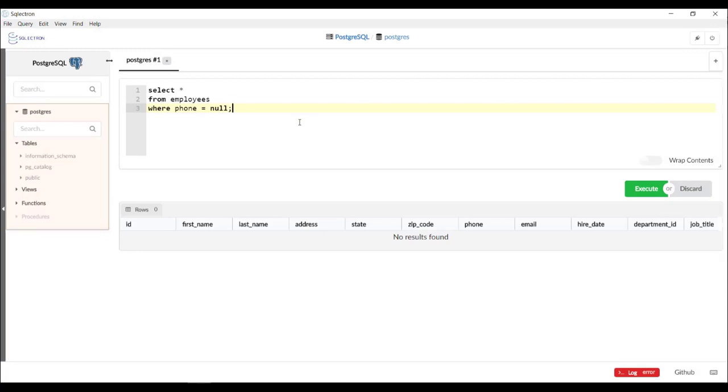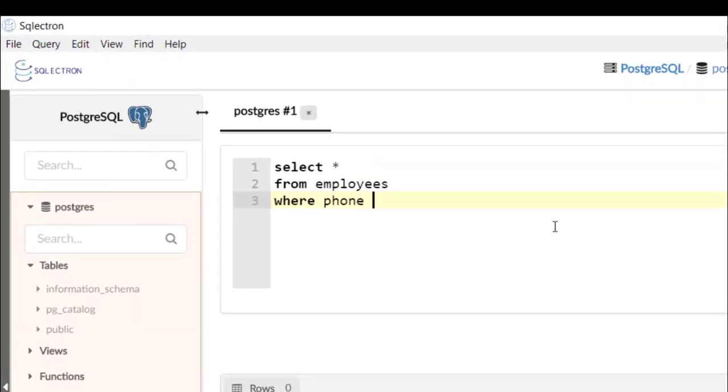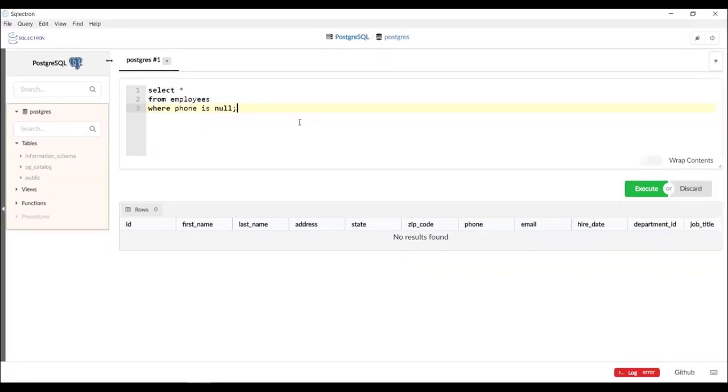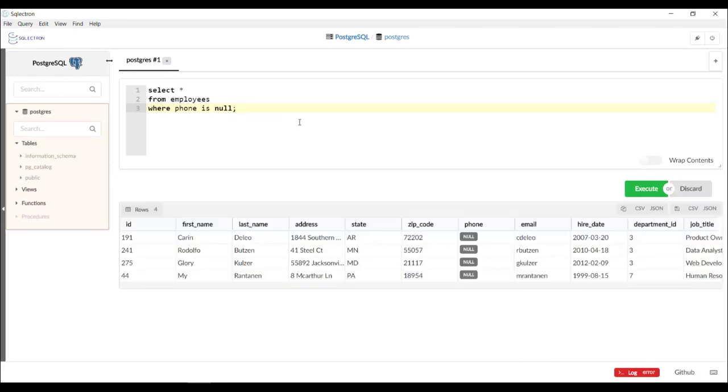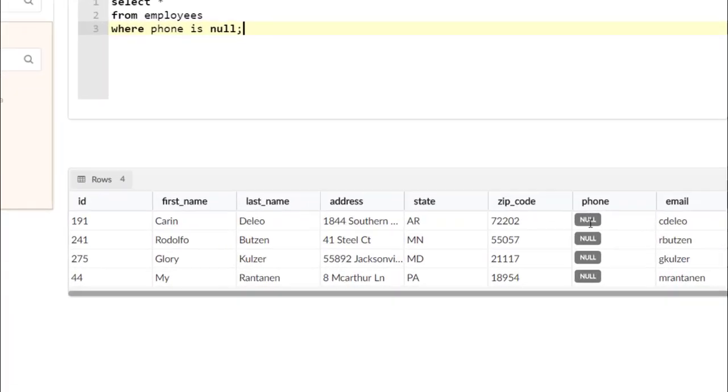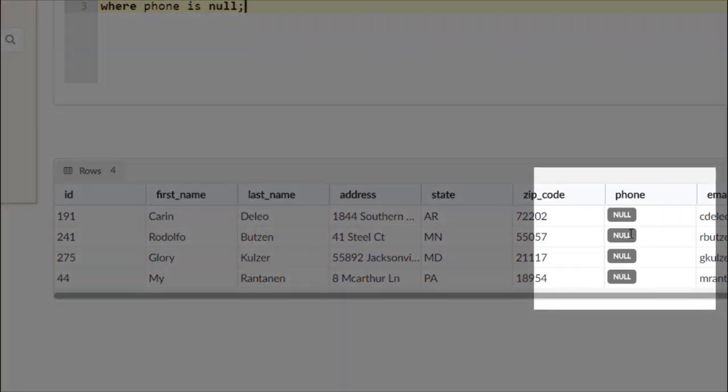In Oracle, it will return an error that says you can't use the equal sign with null. So what you need to do is always, when you use null, you say is null. And always remember this. When you use null in the where clause, you use the column is null or is not null. So if I run this, you will see that here we have the phone numbers as null. And again, null is not a value.